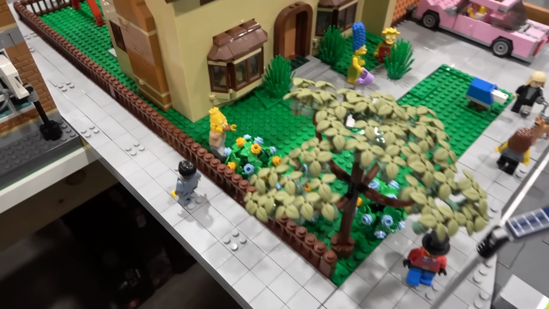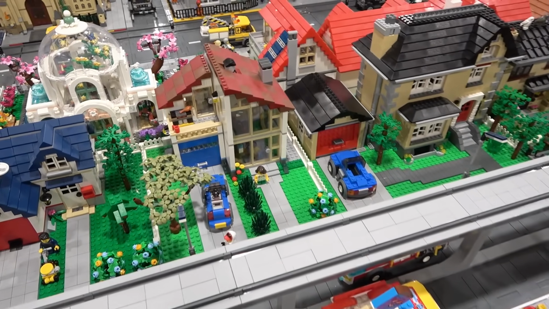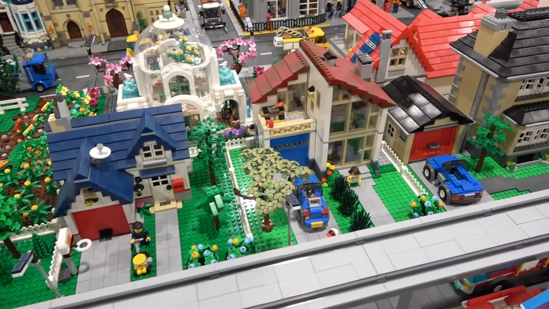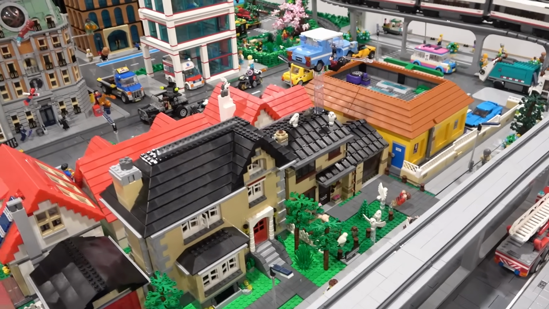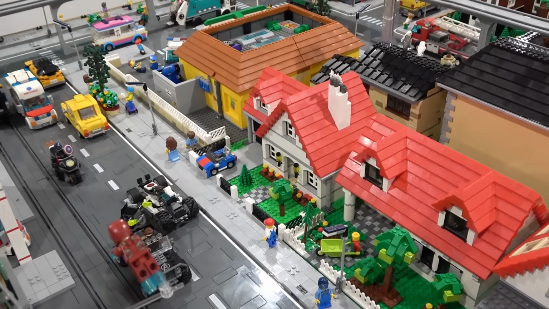So you've got a huge build happening over here, and beside the Simpsons house, there is a little sidewalk that leads to the other section of the residential area, where we have a whole bunch of different houses: the apple tree house, the modern family home, the townhouse, also Privet Drive, with the Dursleys, Harry and Ron, and then on the other side, there's the Creator 3-in-1 houses with the red roofs.